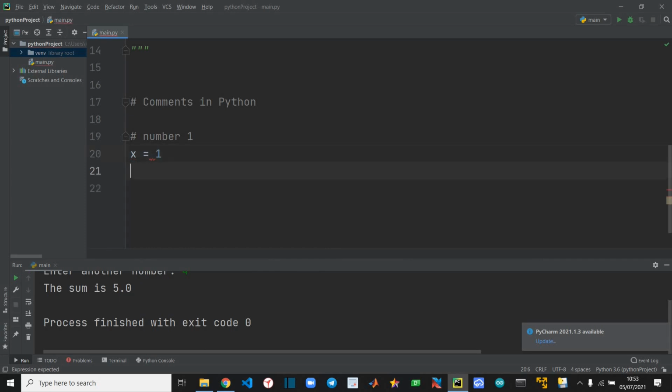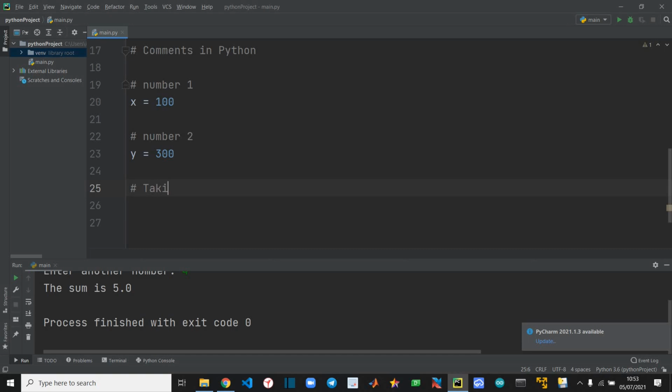Number one is X, this can be 100. Number two, Y equal to 100. And you can write something like, taking input from user.